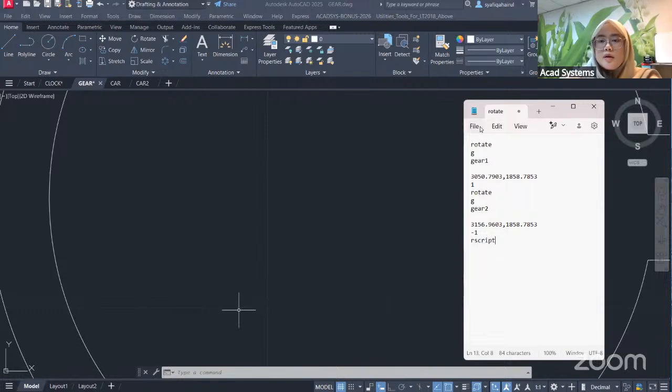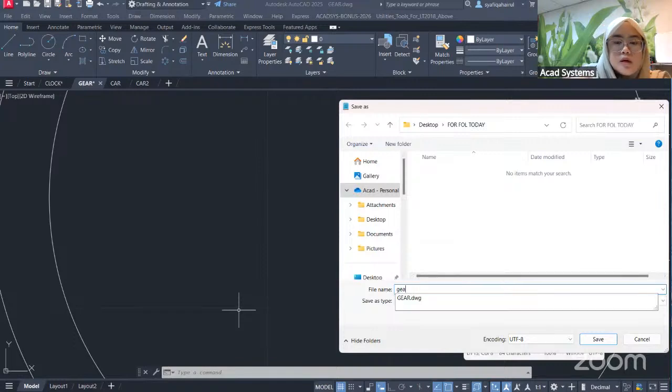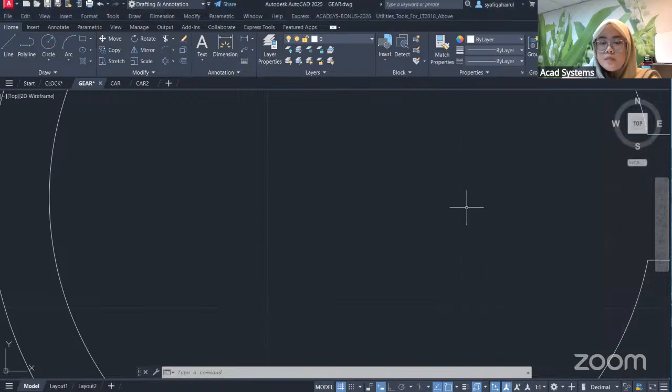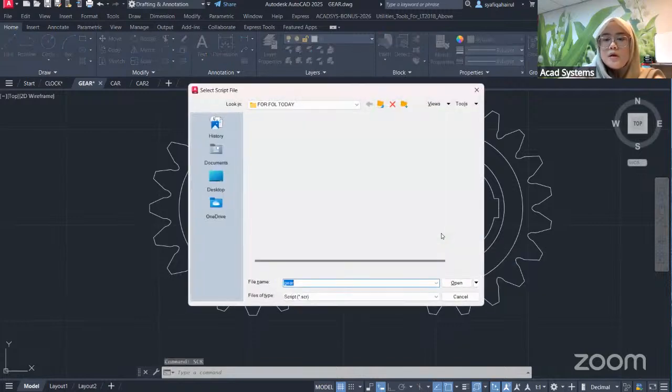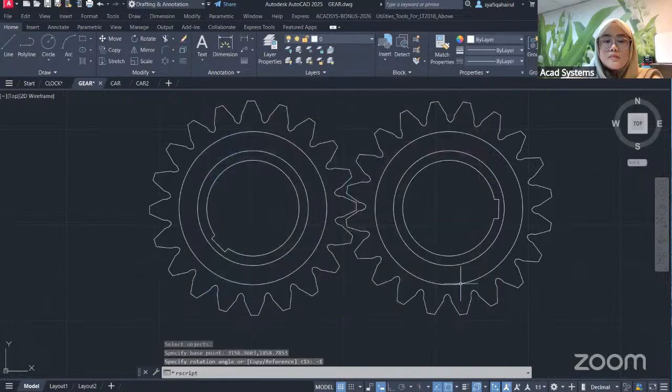So right now just save. This is for gear.scr. Remember to put the scr after the name. Then click save. Right now I just type scr for script and then click over here, open.